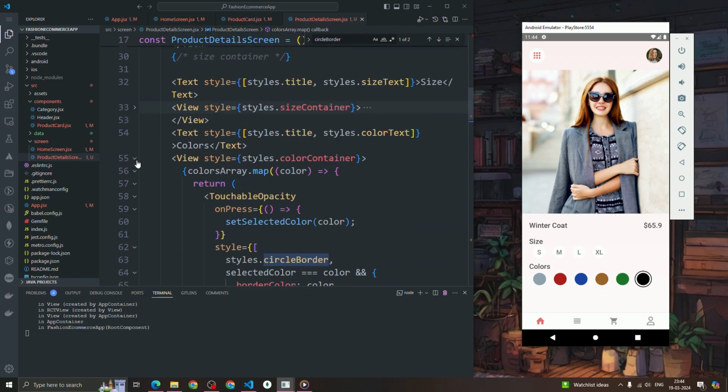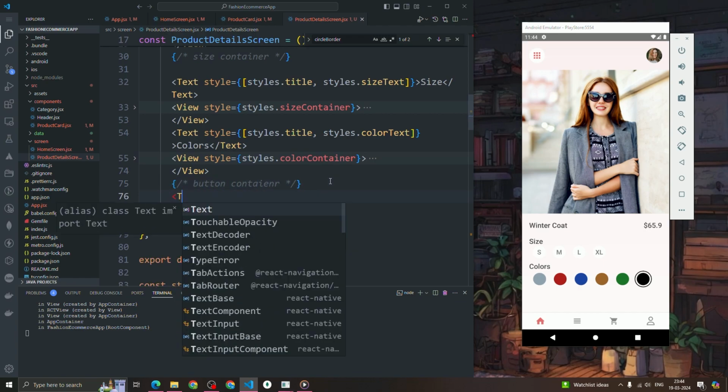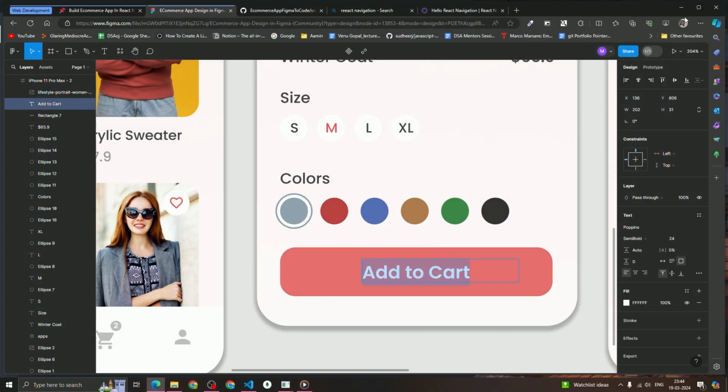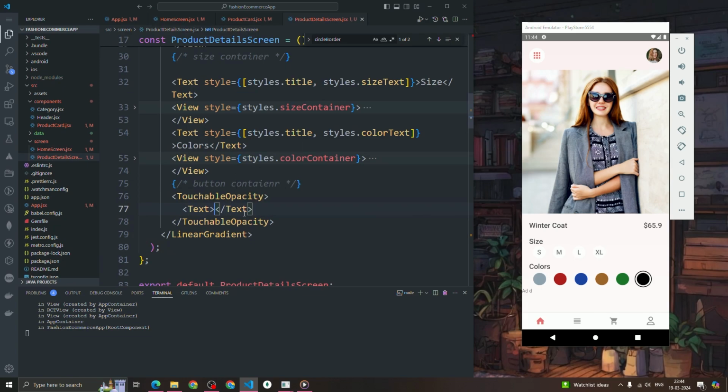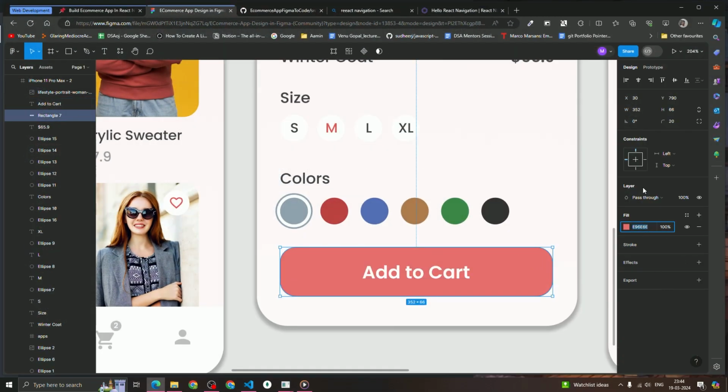And we had designed this color container. We're gonna have a button container. Okay, now we're gonna have a touchable opacity. Inside there we're gonna have a text called add to cart. So add to cart, let me copy this thoroughly, add to cart, and we're gonna have a background color with this, height will be 66.